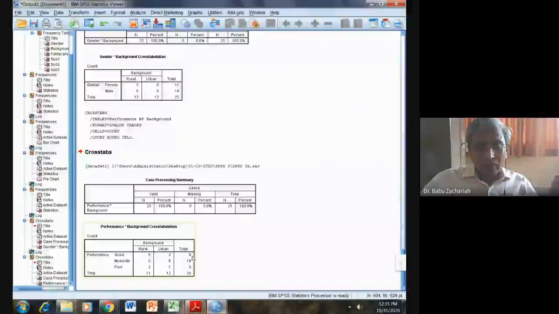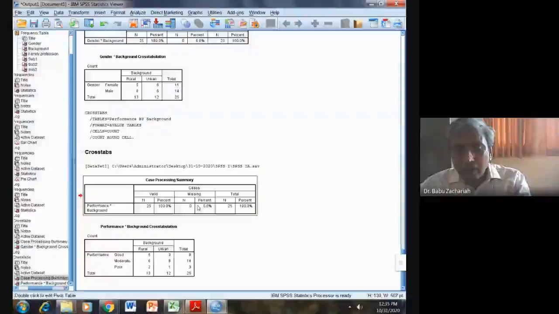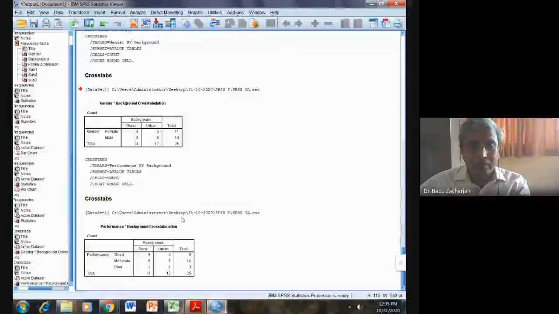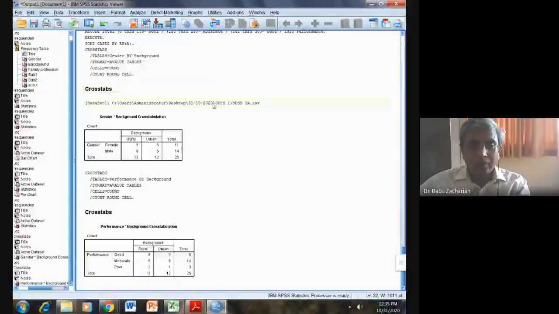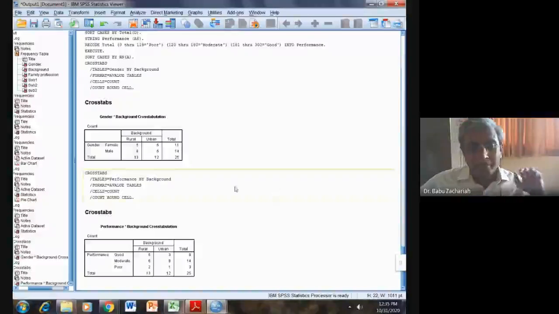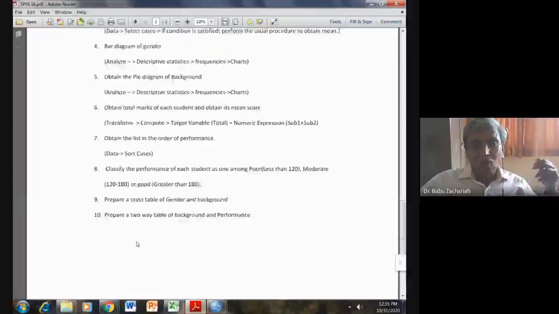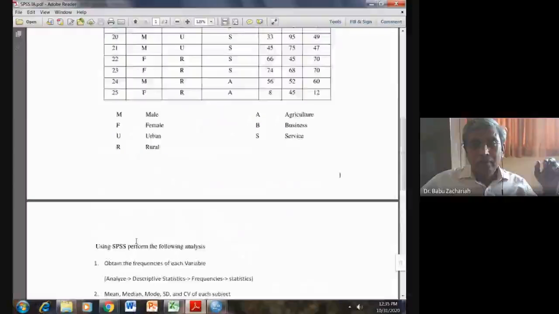Row totals, column total, grand total. So that also is prepared. If you don't require this, you can remove it. Missing and all those things are not required, you can remove those. And give the question number also, please. Last one. Okay, 10 questions are over about this one. So we'll close this and go to the next.